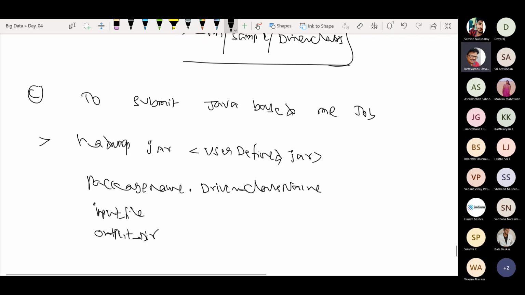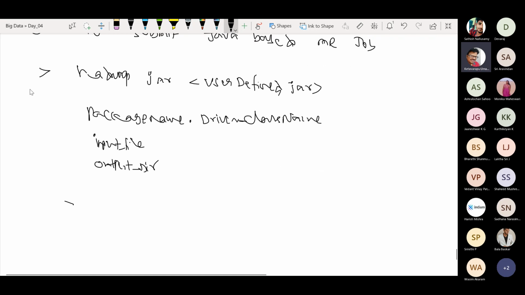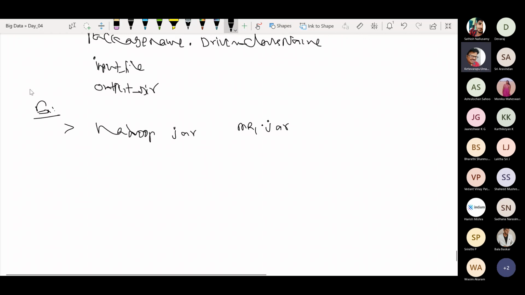Now have a look at this way. Just take the example. I'm giving the repetition, so you need to observe this point very clearly. Hadoop jar, we have taken mr1.jar, and thereafter I mention the package name dot class name.